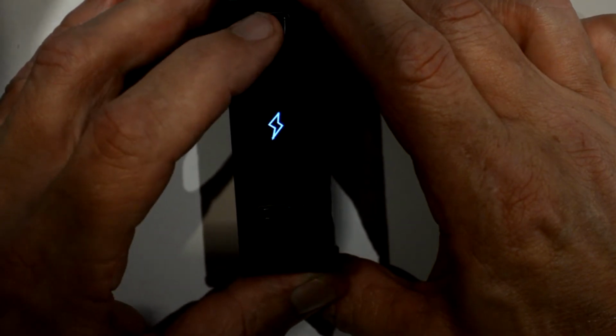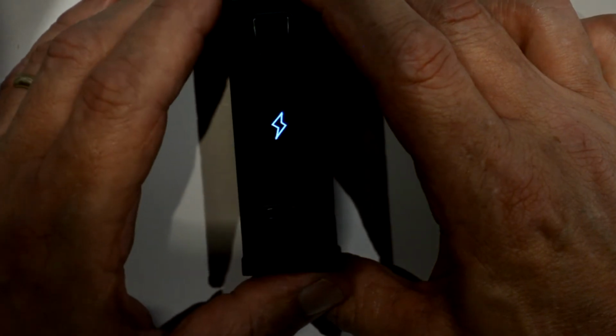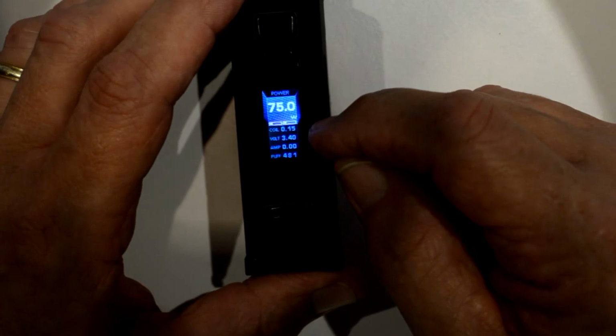Navigating the mod is pretty straightforward. It's 5 clicks off and 5 clicks on. On the front screen in the power mode, you have the power that you have set in here, 75 watts. You have the fact that it's watts with a little W. You have 2 battery bars showing you the status of the batteries.